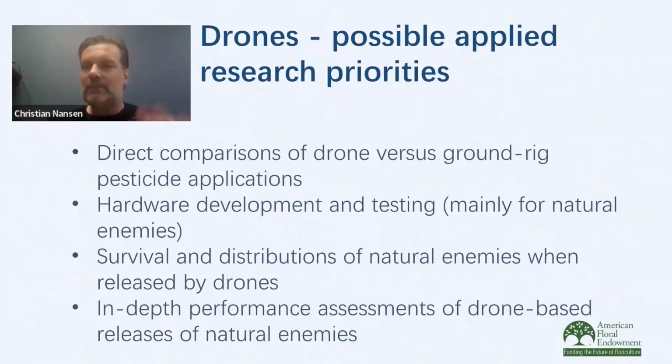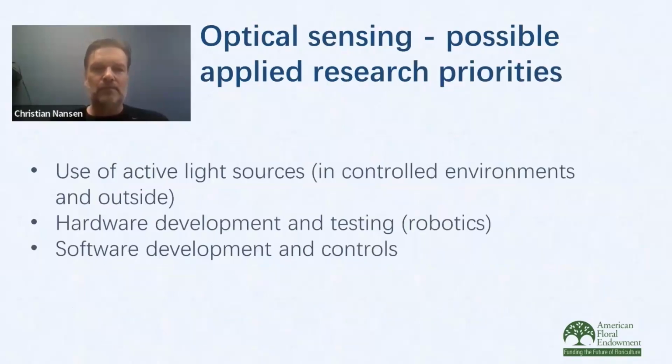There are a lot of technical things that you as growers, you as end users, need answers to in order to be convinced that this actually works. That's where we as researchers come in. Definitely looking at the patterns and how we can control the spread of these natural enemies is going to be very important too.